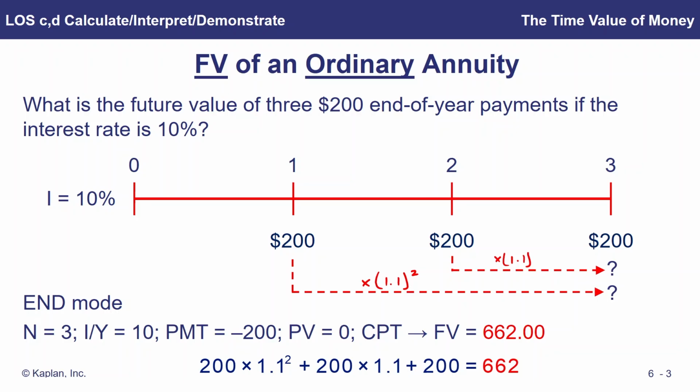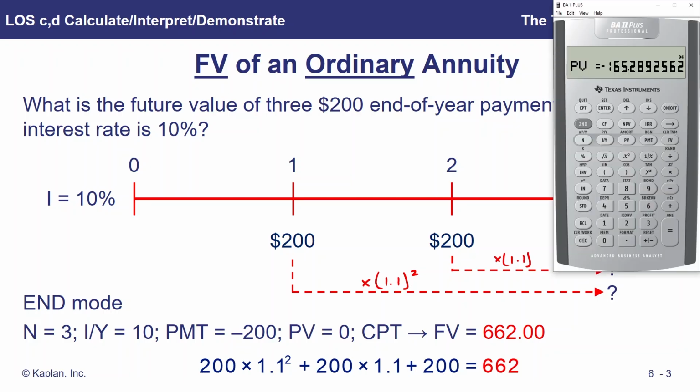Now your calculator automatically defaults to end mode, okay? Unless you've changed it to begin mode. So we better just check how to see which mode you're in. Can you see above your payment button it says BGN? If you press second function and payment, you'll see end appear on your screen. So my calculator is telling me I'm currently set to assume cash flows arise at the end of each period. Good, that's what I want.